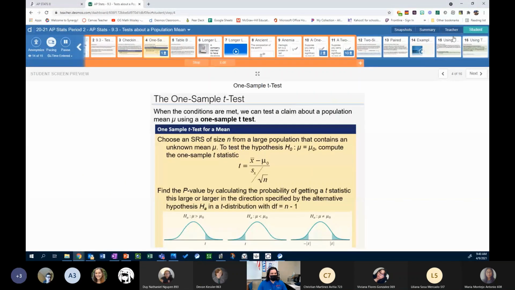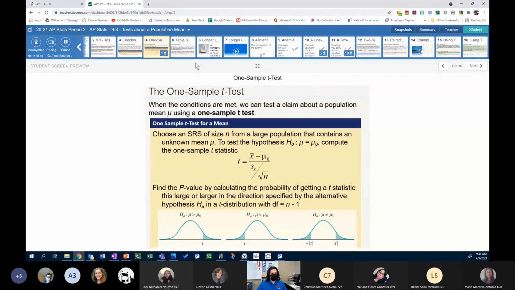There are a few more slides here that are essentially just notes, tying up a couple of other situations and where we would use a one sample t-test. We're not going to get into that today. We're already a little bit over an hour here, which is the most I want to keep you. So we'll wrap this up in our next class and make sure we review those last couple of slides. But this is all the examples I had for you. So I will stop the presentation here. You're more than welcome to look at those next few slides on your own if you like. You'll have that available.